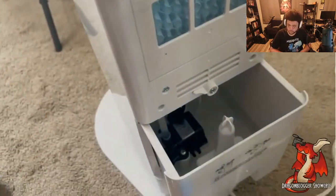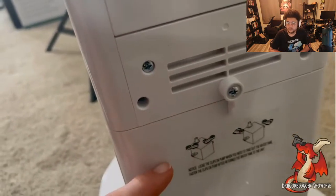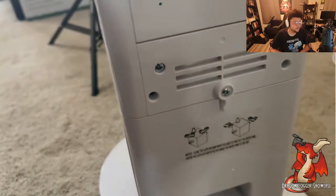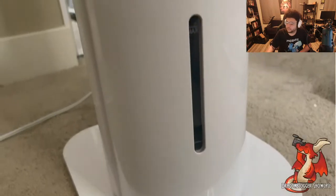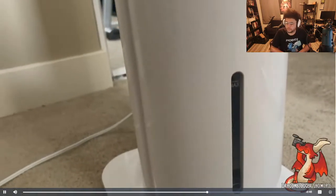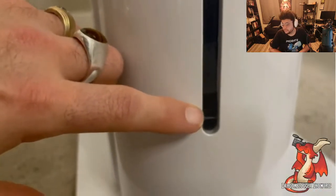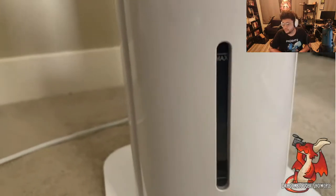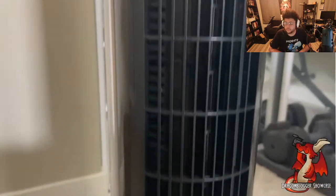Now, obviously, like I said, if you're in a very humid area, evaporative coolers don't typically work as well. But they work very well if you live in a dry climate area. So you could simply close it up. Here's your water level, and it tells you when you're getting close to low. You could fill it up to near max. I've usually put it a little over halfway. It lasts almost 2 days, depending on how dry your area is. It lasts surprisingly long before you have to refill it.